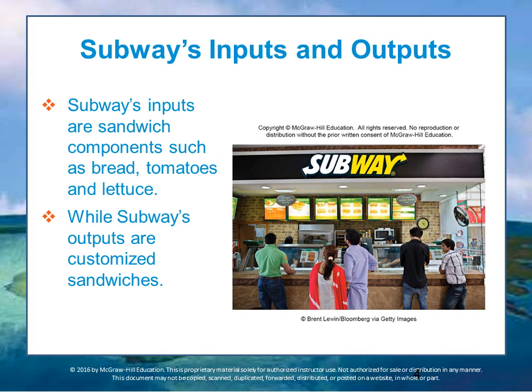Take Subway as an example. Subway has many inputs for the sandwiches, and the quality of those inputs is important. They're delivering a product — a sandwich — but also delivering an experience to the customer: high-quality ingredients delivered the way they want, with the exact meat, cheeses, dressings, and other additives they prefer, along with drinks. So there's both a product and a service experience associated with the Subway operating model.